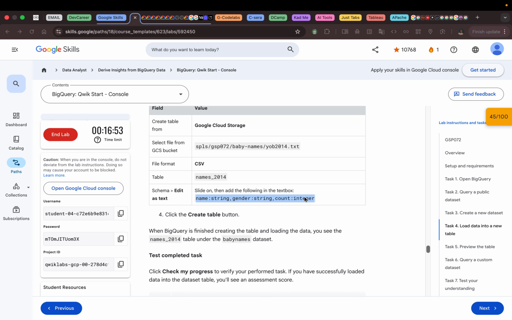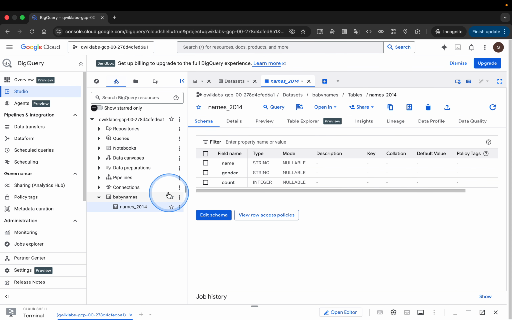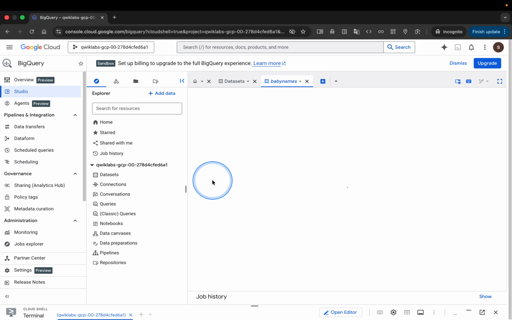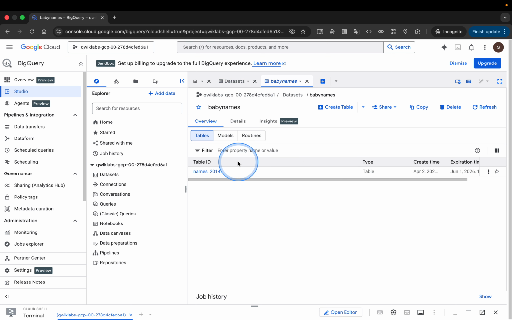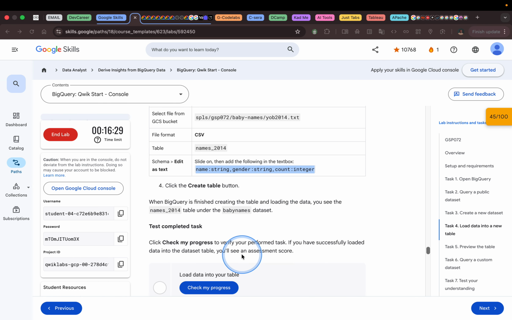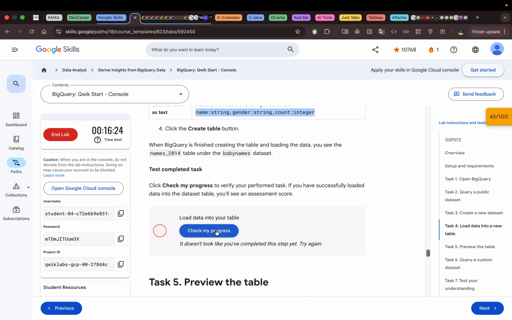So let's see. Names underscore 2014. Load data into your table.